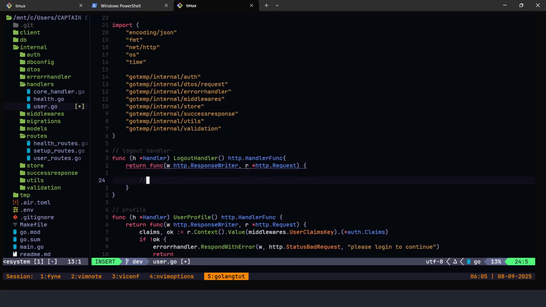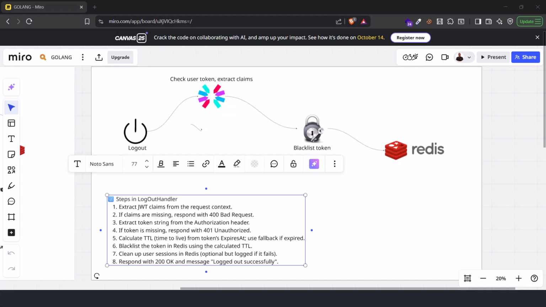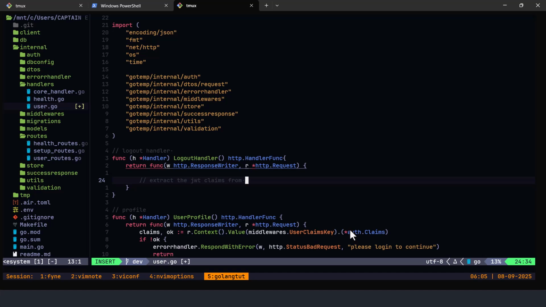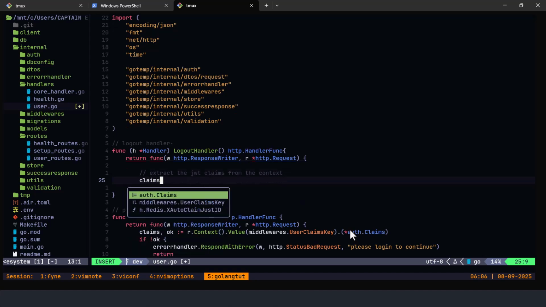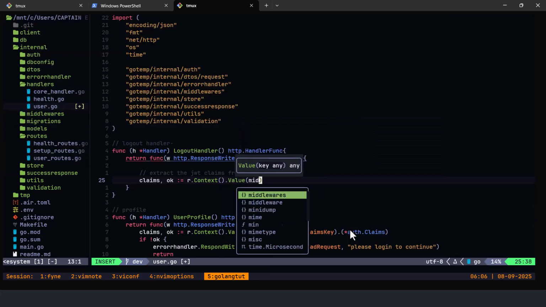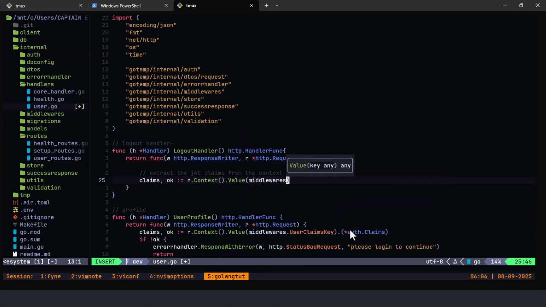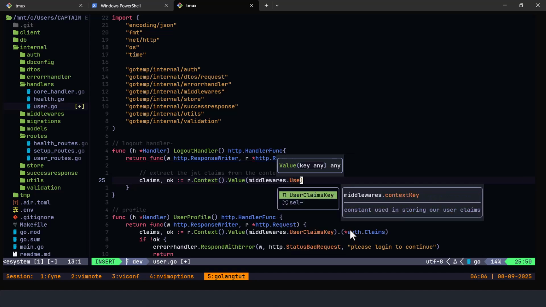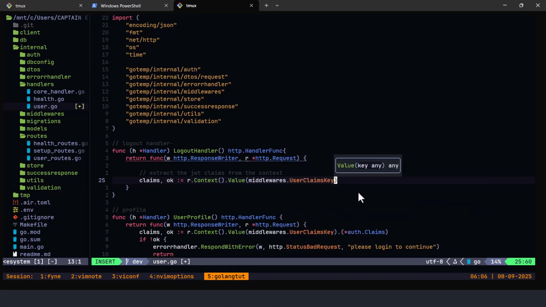So step 1, we want to extract the JWT claims from, if you remember, the request context. This is our step 1, from the context. So we can do that by doing claims, then OK, then you can do the request.context.value. So we want to pass in our middleware's, we went through this in our last class. We got to this point, dot user claims.